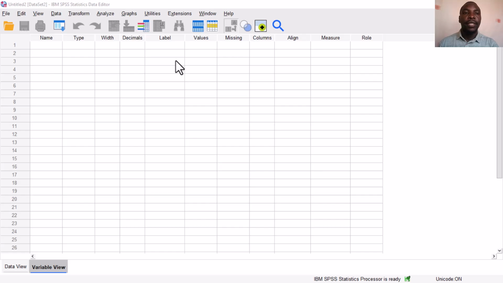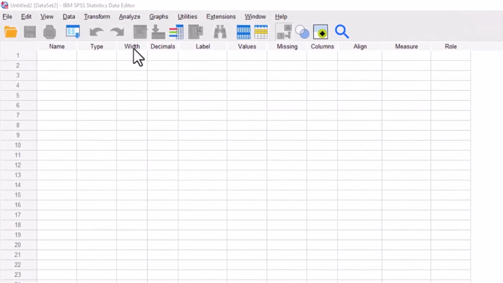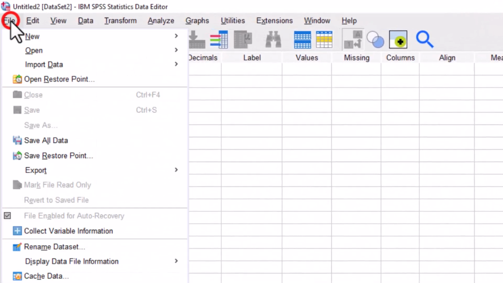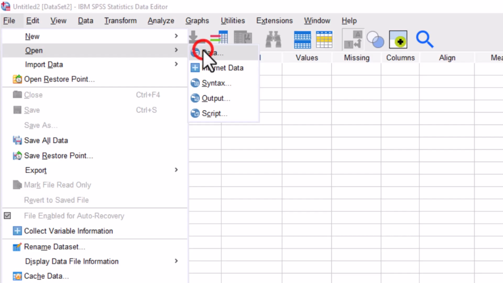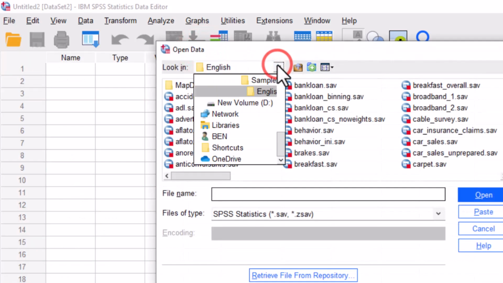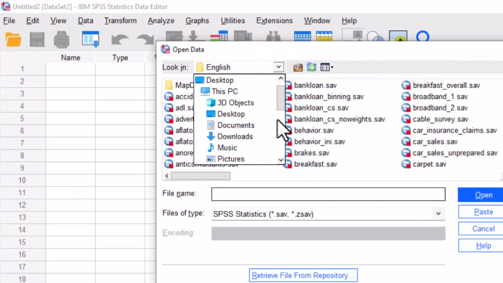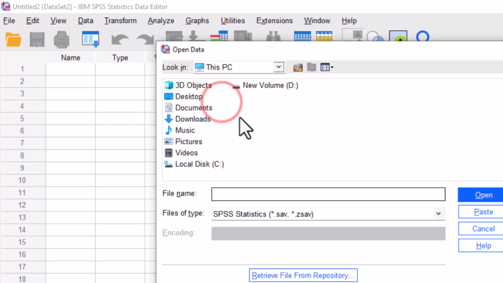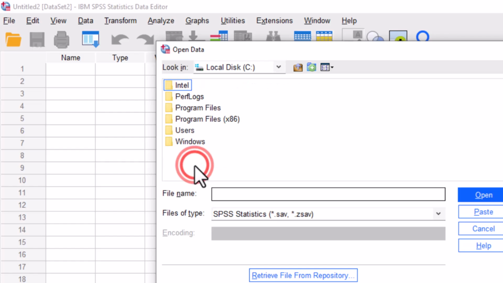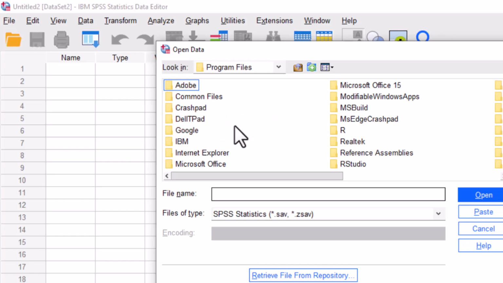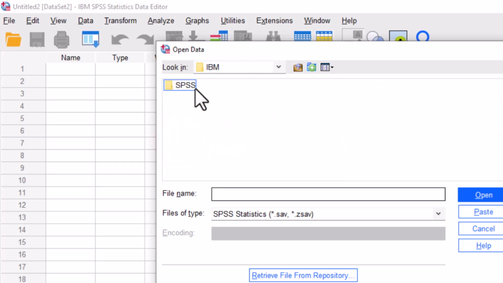So in this episode, we are going to use a dataset that comes pre-installed with SPSS. To obtain that dataset, simply go to File, Open Data, then locate the installation folder for SPSS. Usually, it is on this PC and on the partition that has Windows. Mine is called Local Disk C. Double click on it and go to Program Files. Look for a folder called IBM. Double click on it, proceed, open SPSS, and again open statistics.